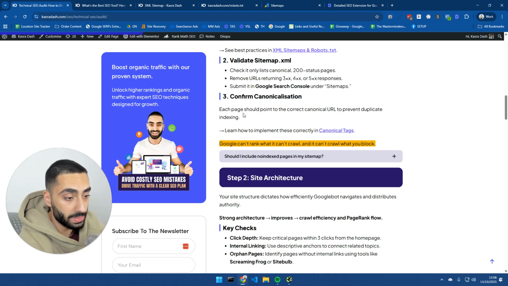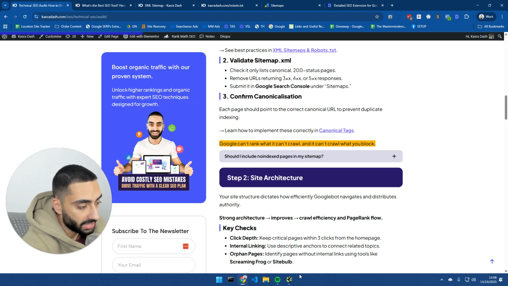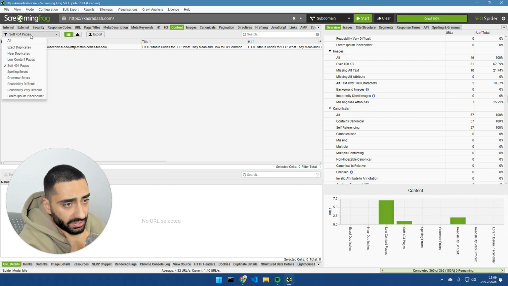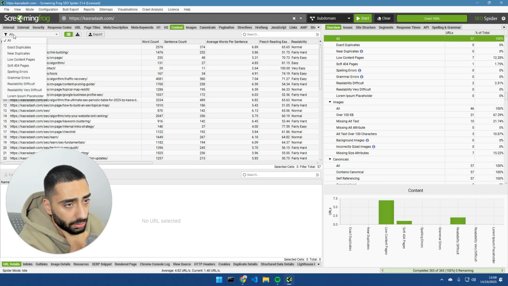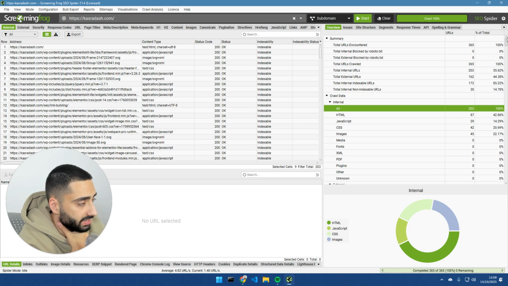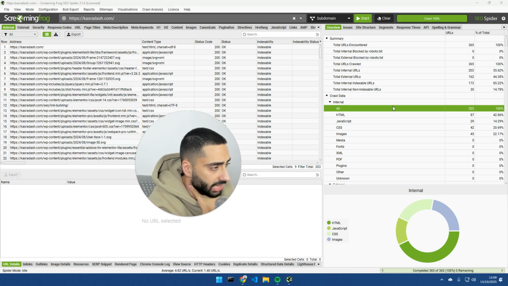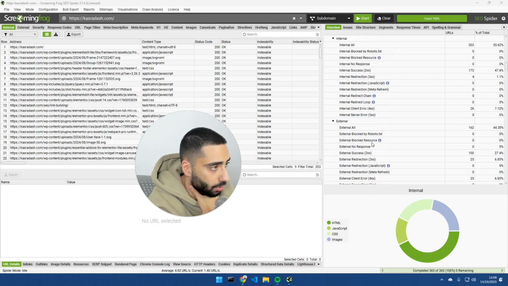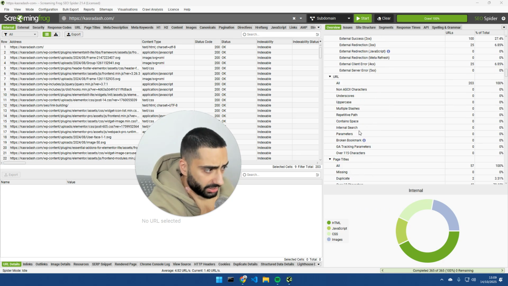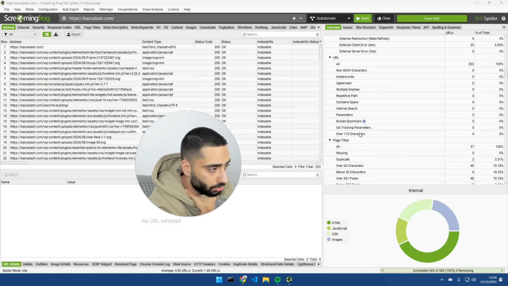Now, if you were going to be doing this in bulk, this is what I would be doing. I would load up Screaming Frog. And if we take a look here, if we go to all pages, or actually if we go to internal here, you can scroll down on the right hand side and it's categorized everything for us. So you've got HTML, JavaScript files, CSS files, but what we're actually looking for is canonicals. If we keep scrolling down, there are some great insights that this tool gives you.